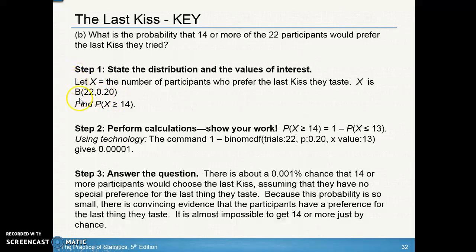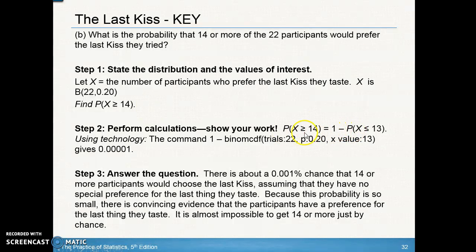If you do that at the top of the question, you don't need to do it for every single question. So I would just get in the habit of putting that at the top of the question you're answering, so that you know that you're not missing points or you don't have to do it a second time. In this case, we want to find the probability that x is greater than or equal to 14. If you need to, write out 0 through 14, cross out what you don't want. In this case, I don't want 0 through 13, I just want 14 through 22.